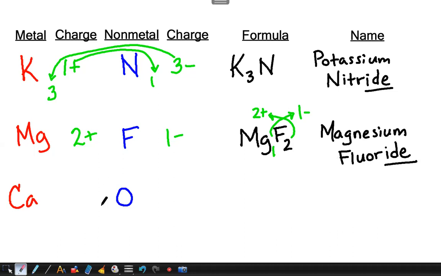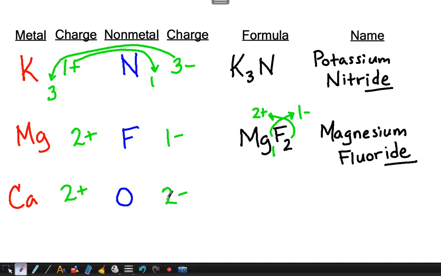If I go to the next one, you see it gives me Ca and O. And now again, hopefully we're becoming pretty handy with these names. Ca is calcium. I find calcium, number 20 on my periodic table. It's actually right below magnesium in group number 2, so it also has a 2 plus charge. Oxygen, number 8 on my periodic table, first element in group 16, has a 2 minus charge.